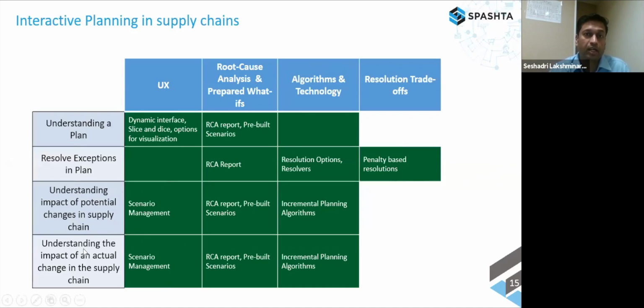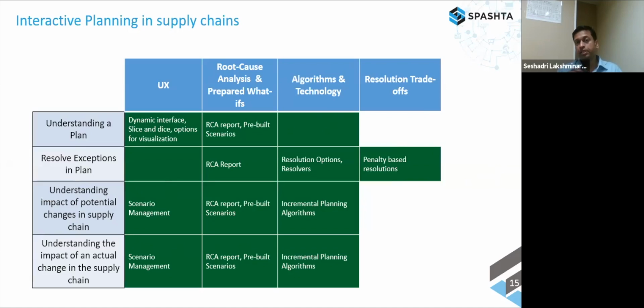And number two, very quickly understanding the impact of actual changes. So this is not trivial. I've myself been in environments where a salesperson, a sales leader, sometimes asks, can you do this? Can we satisfy this order or not? It takes us a while to respond, whether we can actually do it or not. And we have all the data, and still it took us quite a bit of time. So it's not trivial, and I'm sure companies are getting better at it because of better systems, better input management, which we talked about earlier.